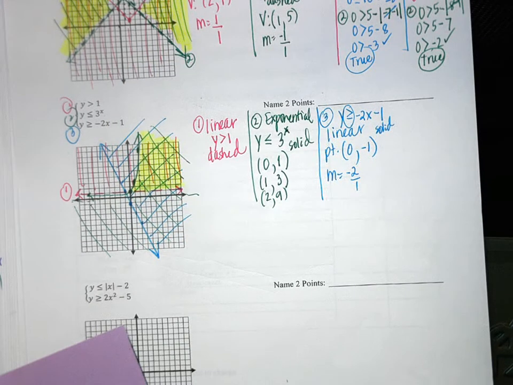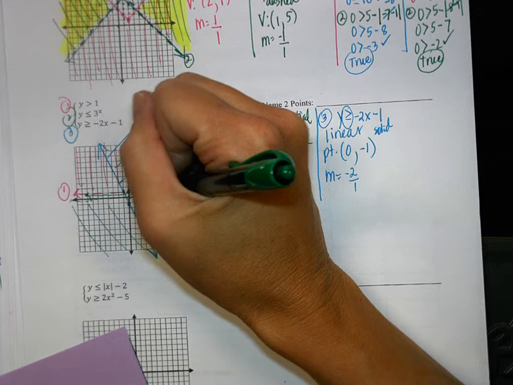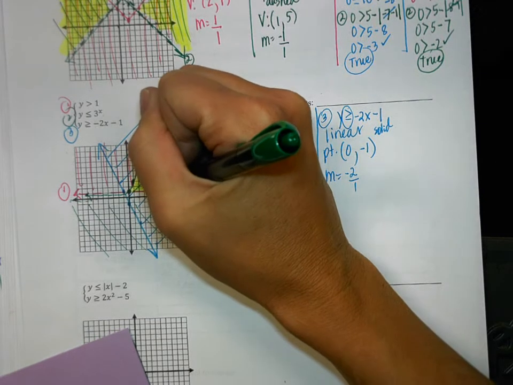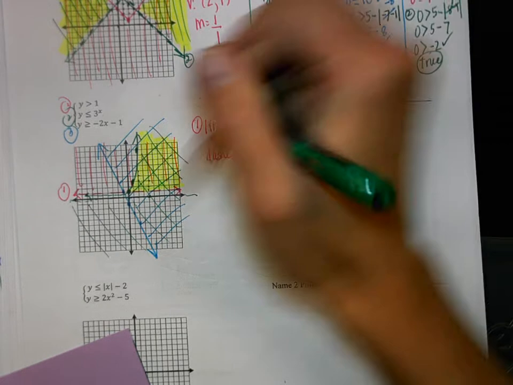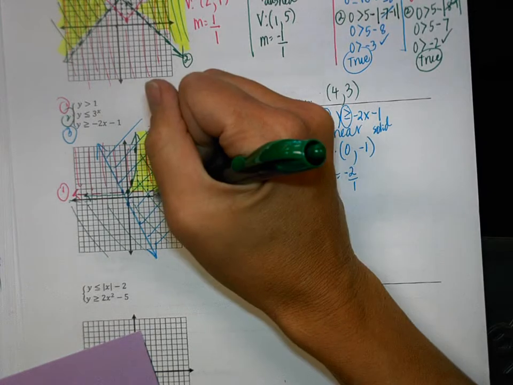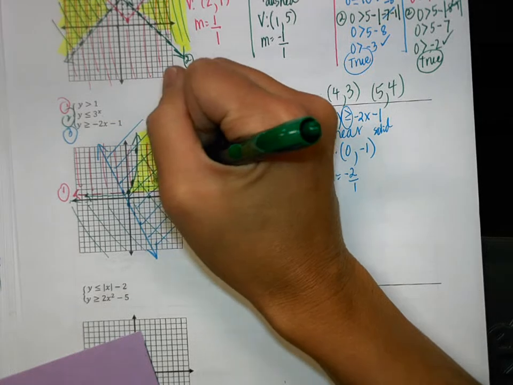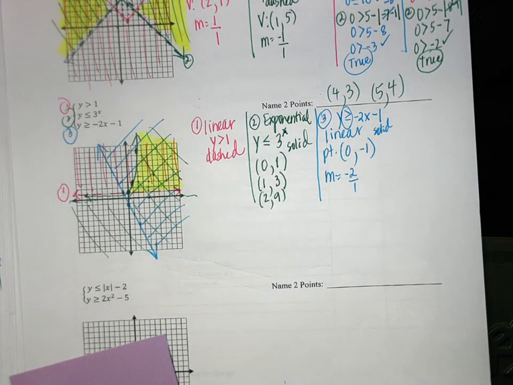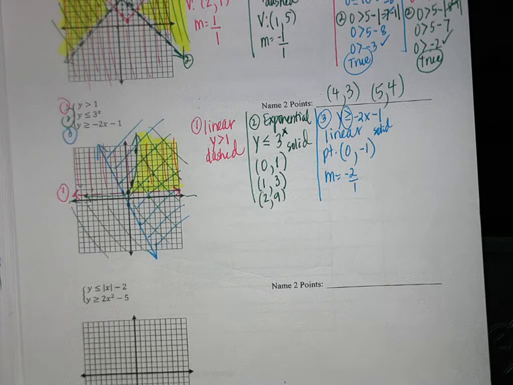Okay, and so a couple points in the area, again, you want to make sure that it's easy, that it's there, it's not on a line. So I'm going to go over 1, 2, 3, 4, up 1, 2, 3. So let's just say 4, 3 would be 1. You could even do 5, 3 is 1, 6, 3 is 1. There's lots of points we could go if you wanted to be 5, 4. So going right 5, up 1, 2, 3, 4, that's definitely in the shaded area. So you just have to name 2 points that would for sure be in that shaded area. And I've already showed you how to check it. And for time's sake, I'm not going to check those points.